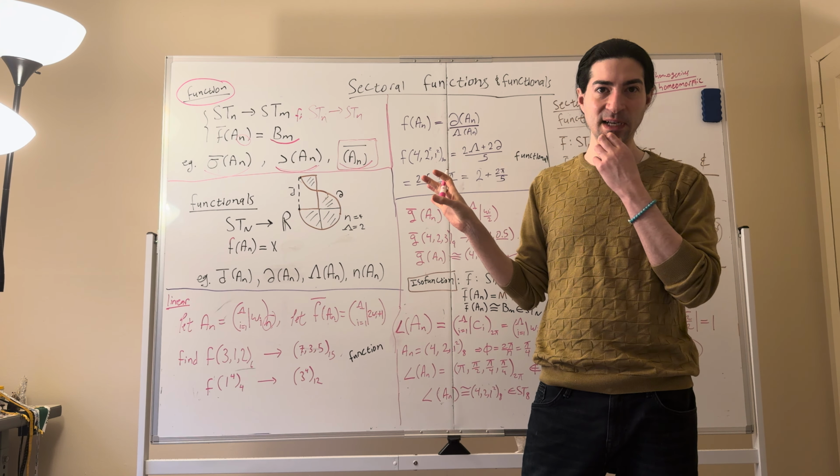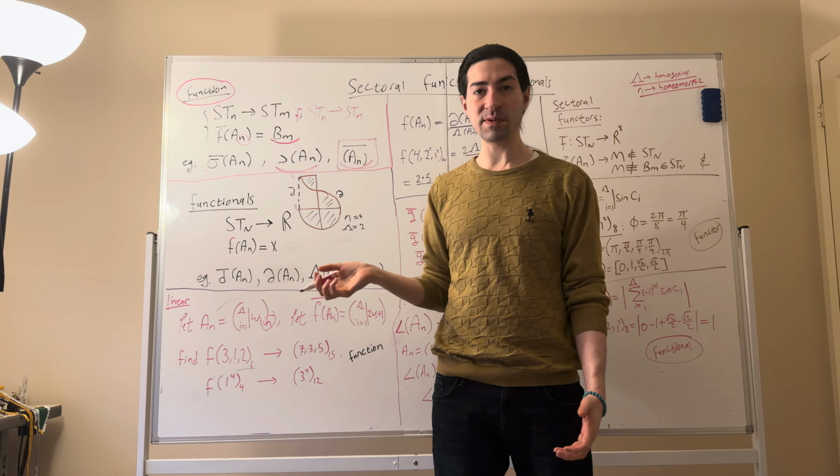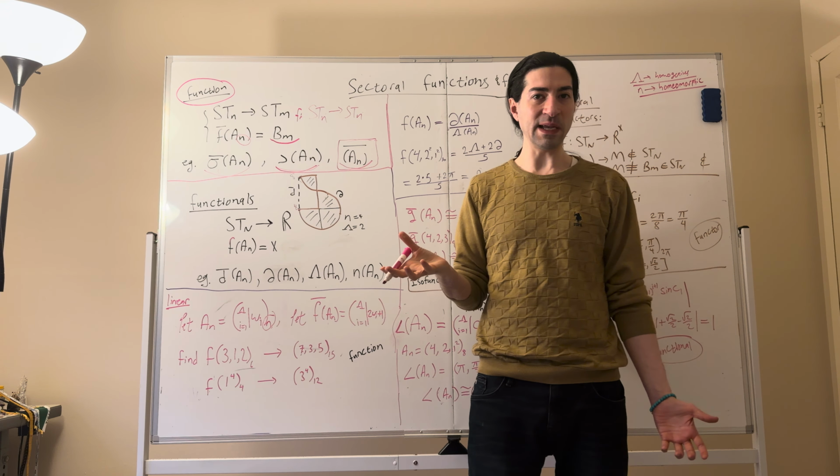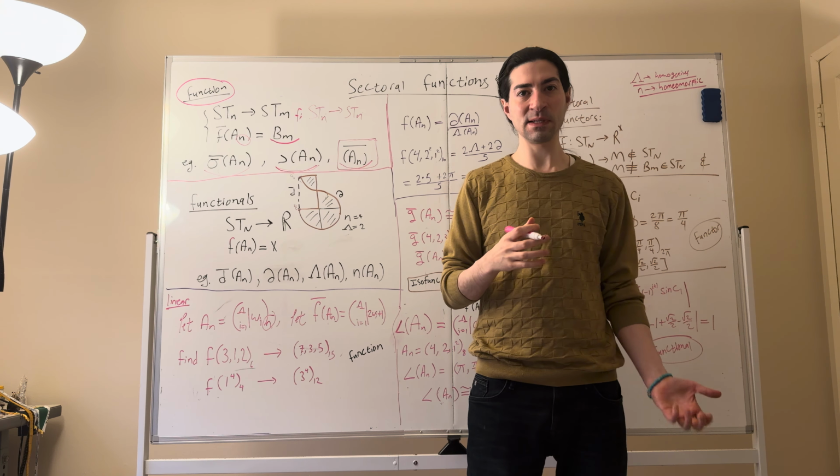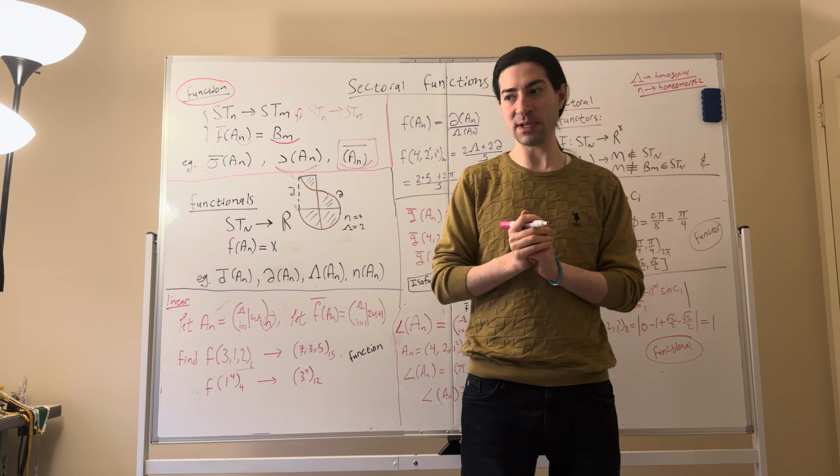So we've seen many examples of these so far. We've seen the diagonal function, which is simply the diagonal, which is the linear distance between the two delta joints of the sectoral structure. So this will usually give us, it could be a natural number, it could have radicals, it could be a pretty complicated number, but it's always a real number. So we will say that d bar of an is an example of a sectoral functional. We start with a structure, we end up with one number.